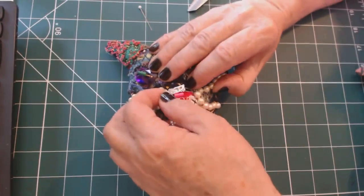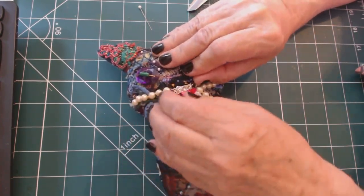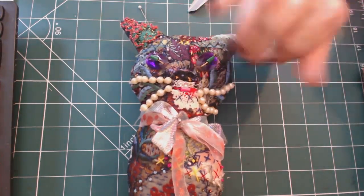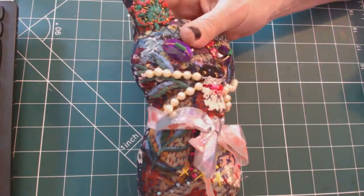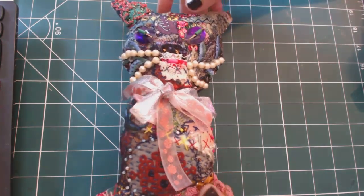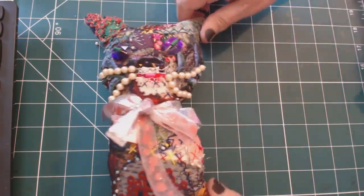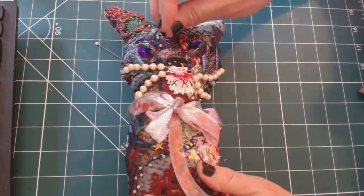That looks as if it slipped. Oh, I don't know what's happened there. Oh, I see what's happened. The clasp has come undone. That clasp with the stuffing, the clasp has come undone. So I'm going to have to pop that in. There we go. I hear that click in a minute. That is better. Not much better. I'll have to spend some time pushing the clasp in. The action of the stuffing's made the clasp undo. But not to worry, that will be fine. So there we are, our slow stitch cat.